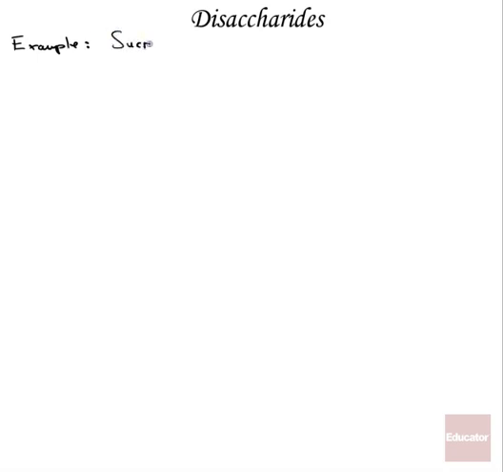Okay, sucrose, which is table sugar, is Glc alpha 1, beta 2 Fru. So sucrose is a disaccharide, and it is made up of a glucose unit and a fructose monomer. So glucose is a hexose, it's a 6-membered sugar. Fructose, remember, is a 5-membered ring sugar. The glycosidic bond that connects them connects the anomeric carbon, which is alpha, and the number 2 carbon, which is beta configuration on the fructose.